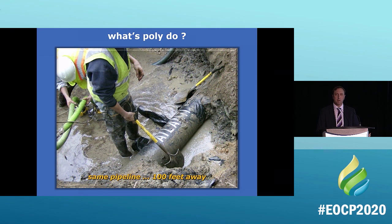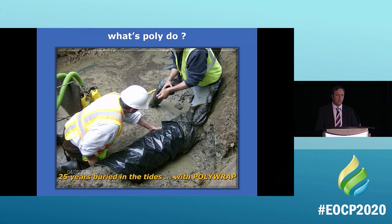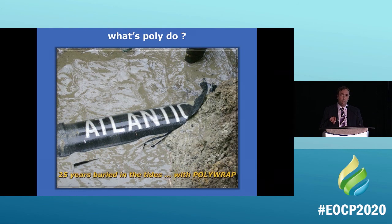But this is the same pipeline, 100 feet away, because it was wrapped in poly. We blocked that return current path, remember. We took the pipe out of the equation. The soil does not know it's there. What happened here, we found out, is that the contractor ran out of poly wrap and decided not to buy another roll for 100 feet. We're digging distance. That's not just water that you're seeing either, that's the ocean. And the stencil paint is still on the pipe. It's brand new pipe, 100 feet down from that disaster.